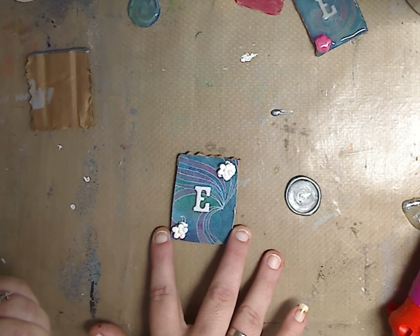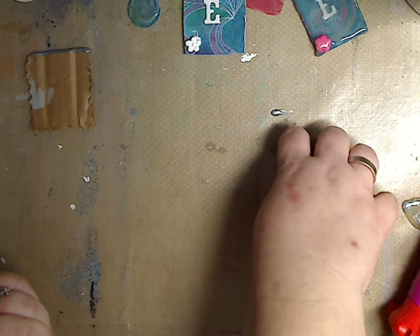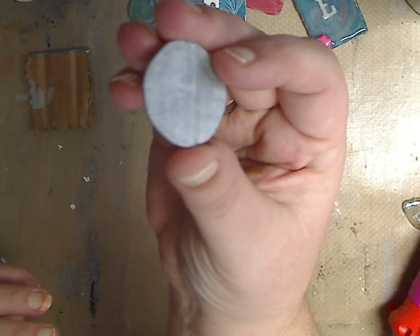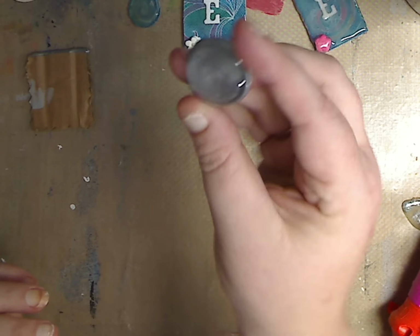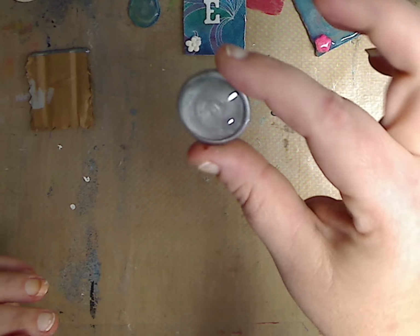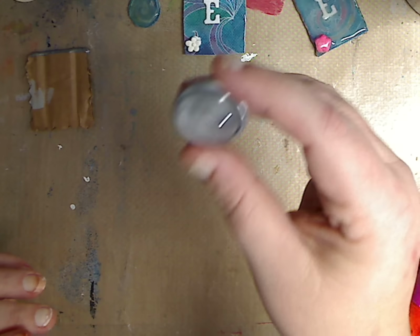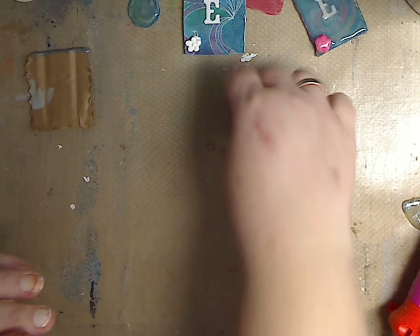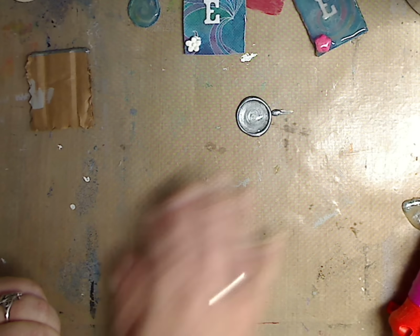And covered it and it was fantastic and I loved it. So let's see what this is going to do. Yep. Oh, lovely. And look at the back. It's so shiny, I don't know why, but it is. But look how cool that looks. And it also looks like it got a little solder on the background, right? Around it. So I wonder if you put a bale on the back, this could be a really cool pendant for somebody, right?